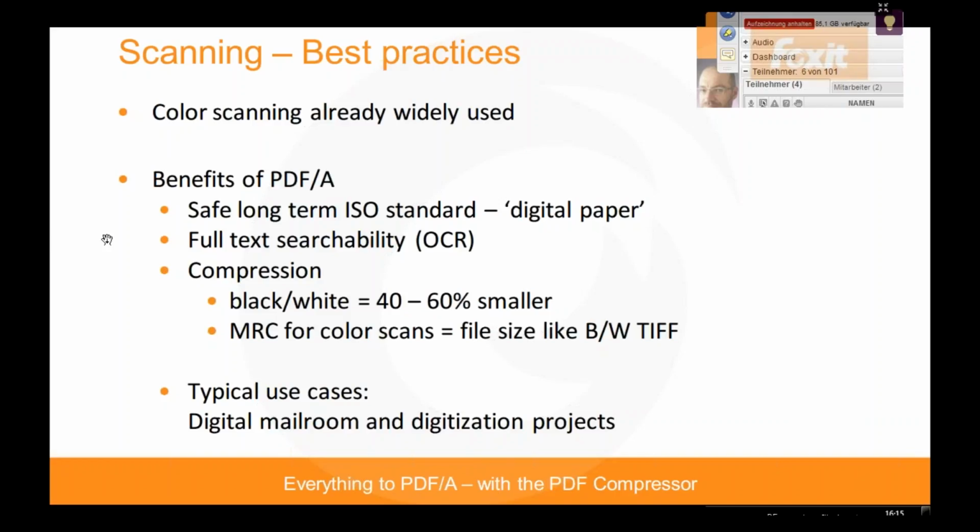And when you deploy PDF-A for scanned documents, on the one hand you get the PDF-A standard, so you get a safe digital paper which can be reproduced in 20, 50, 100 years from now. So even if Foxit is not around anymore, and even think of an even worse scenario, Adobe and Microsoft may be gone, but as long as the ISO is there in a civilized world, then this will still be possible.